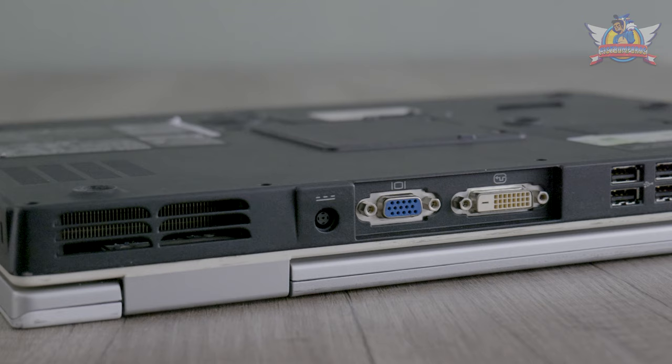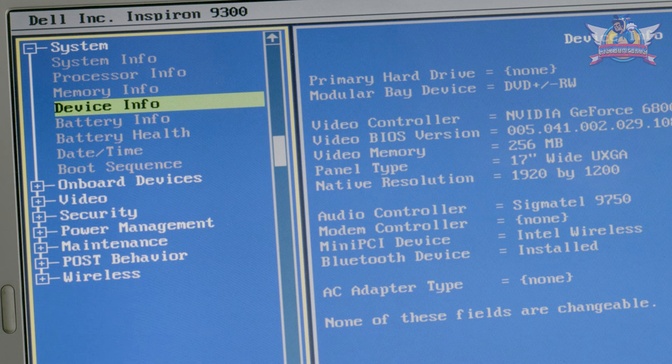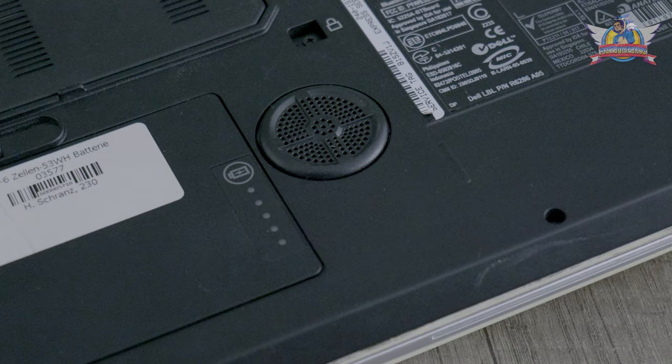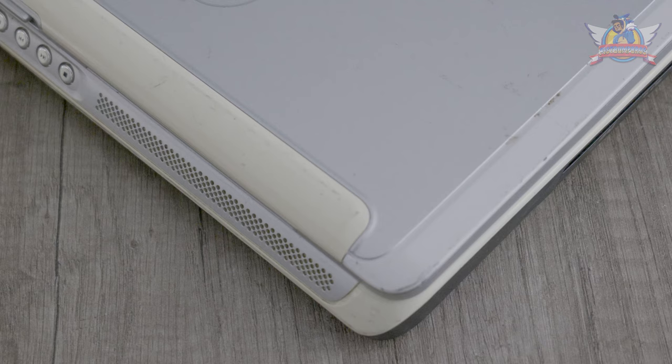This unit came with no hard drive. I also bought some other things to refurbish and upgrade it. There are two gigabytes installed, and the main thing is that discrete video card inside with the ridiculous full HD resolution. The battery needs an update as well — it functions but it's not the best anymore. Another cool thing is the bass speaker on the bottom.